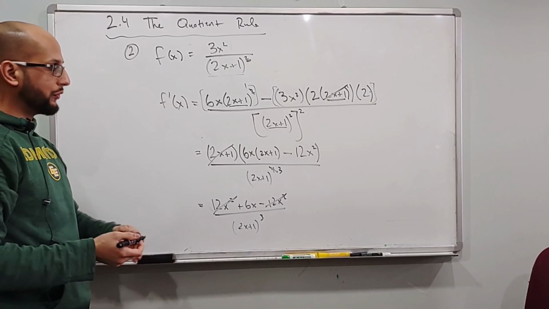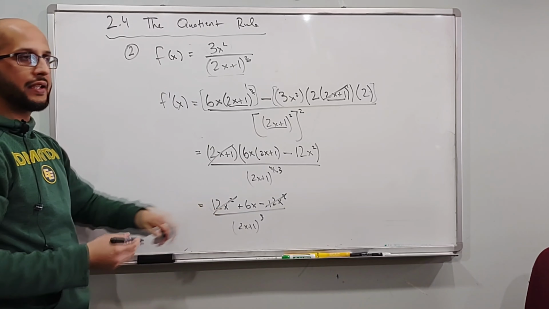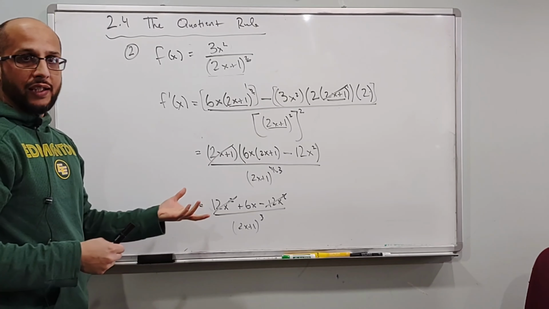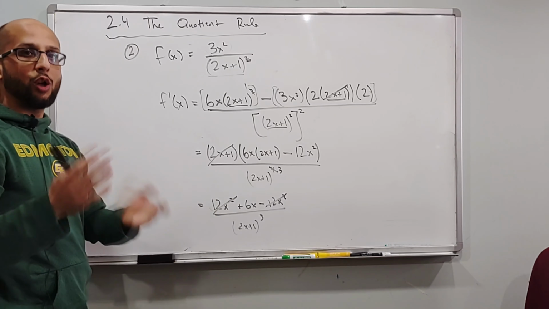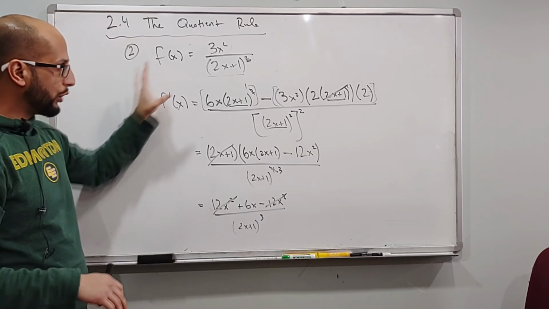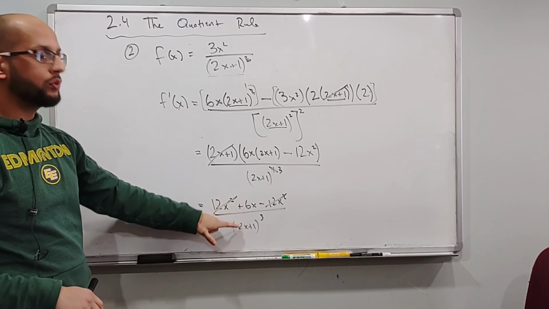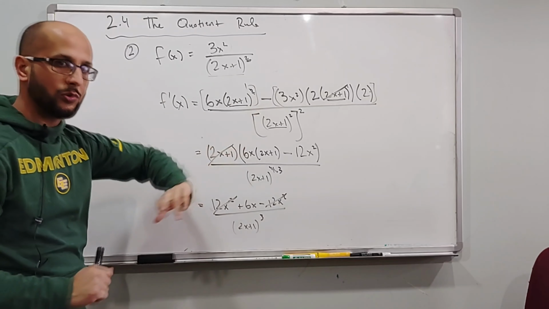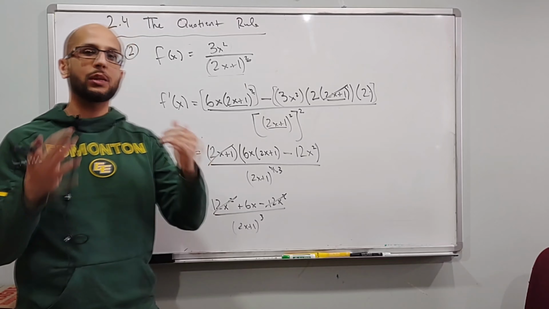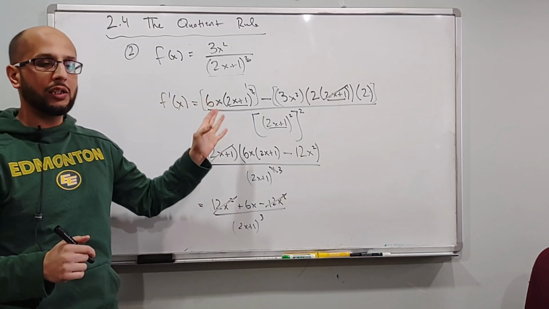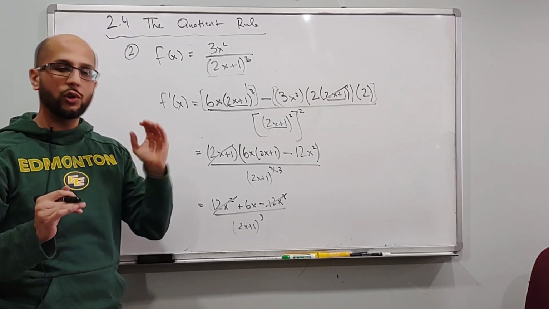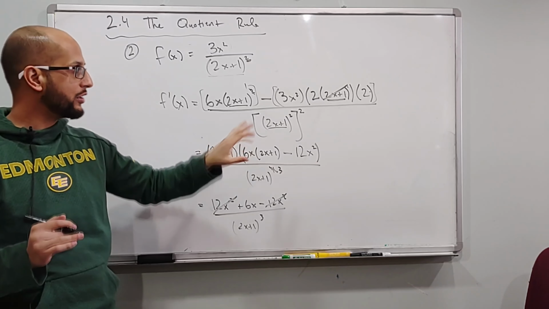In the two examples that we've done, the leading coefficients have canceled out, the leading variables have canceled out, the ones with the highest exponent. That does not always happen, but if you're going through the process, this is why it's important to simplify. Do not leave it as it is in the beginning. Don't automatically expand. This is why I told you guys, when you're dealing with derivatives and you're simplifying equations, especially when you're dealing with the quotient rule, it is going to be important that you are comfortable with algebra and you are looking at all the different steps and trying to see how you can simplify.